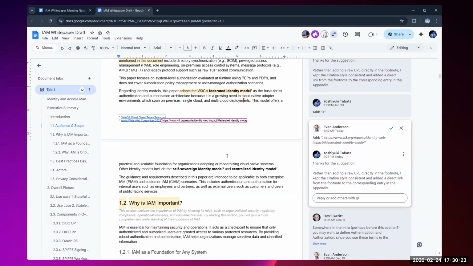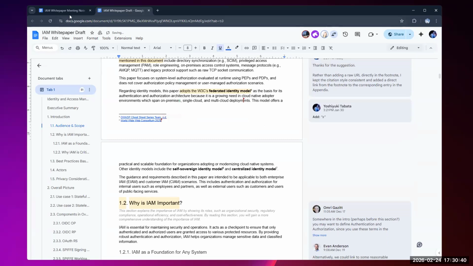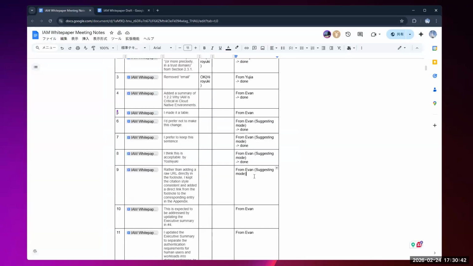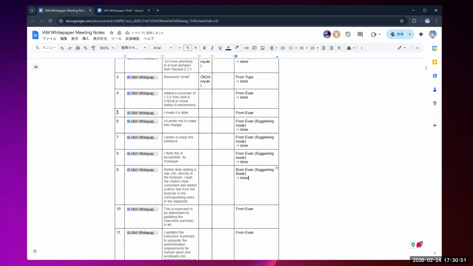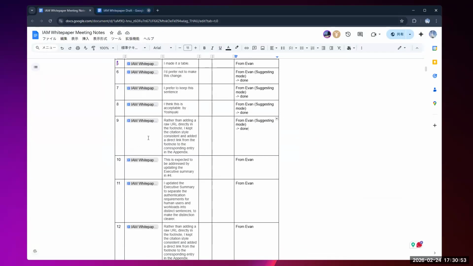Yeah, but should we add URL? Oh, okay. I think this is okay. I got it now. Yeah. Okay, yeah, so I reject this suggestion. And then next one.